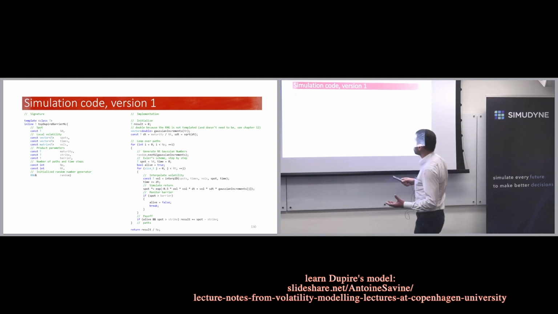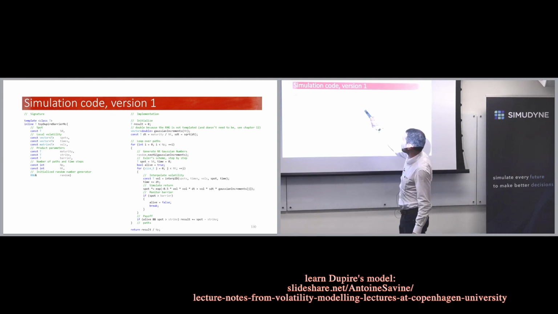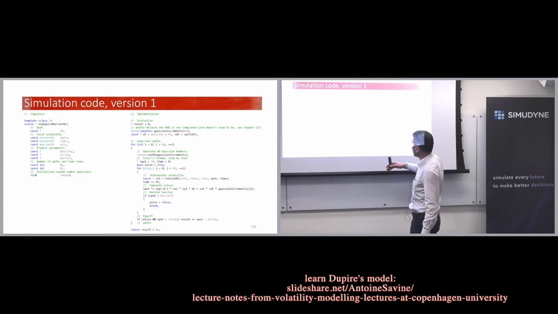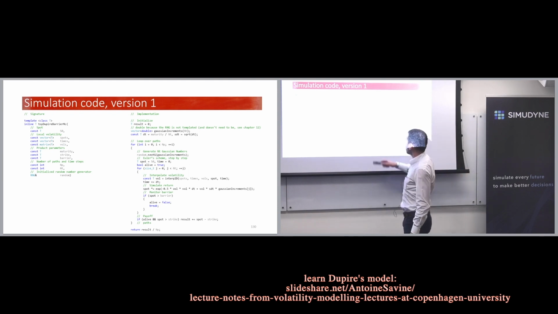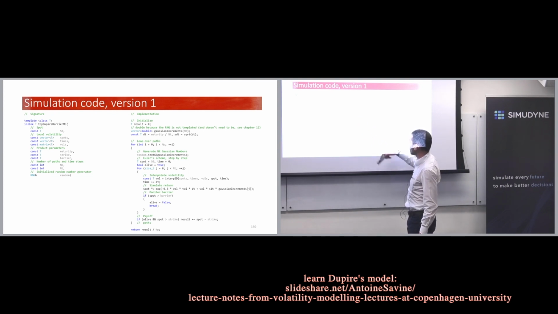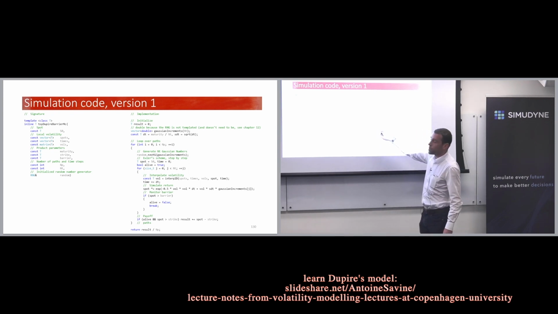So what am I going to do? Well, I'm going to loop over simulations, loop over paths. For each path, I will first generate a number of Gaussian increments from my random number generator. Then I will apply it in a simple Euler scheme. So I have an inner loop over the time steps, whereby I initialize the spot at S0, time to 0. I interpolate my volatility. So I suppose I have a 2D interpolator.